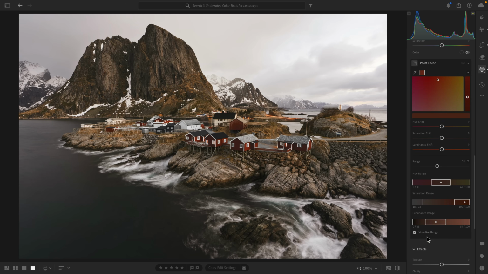But all we did so far was make the selection. We told Lightroom which colors we want to edit. Now we can actually edit them using these three sliders. So the first thing I'm going to do is bring this hue shift to the left here, which will adjust the red. The other thing I'm going to do is really deepen that red, because I feel like these cabins are one of the things that draws the eye. But I'm also going to make it a little bit brighter because it got too dark. You see, it's getting a bit too dark, so I'm going to make it a little bit brighter. And again, we've got this eye icon here that will mute the effect. So you can see just how much punchier those cabins look now.